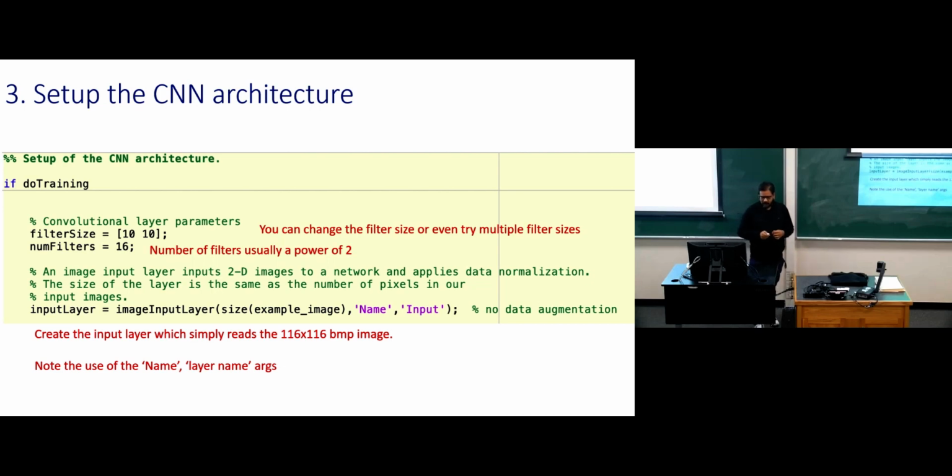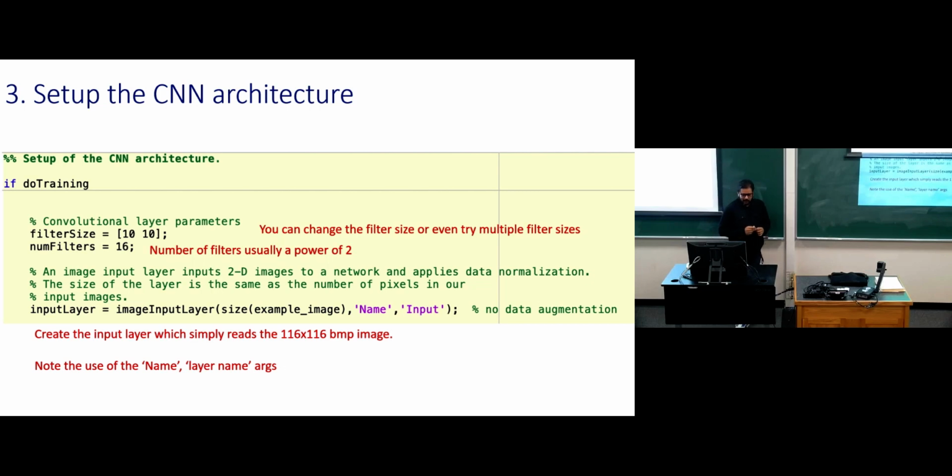I also want to highlight that when you create a layer in Matlab, there's an option to choose the name of the layer. I highly encourage you to name your layers, because not only will it become easy to debug, but certain parts of the solution require you to show me a graph of all the layers of your network. In Matlab, if you have named your layers, that graph is automatically generated.